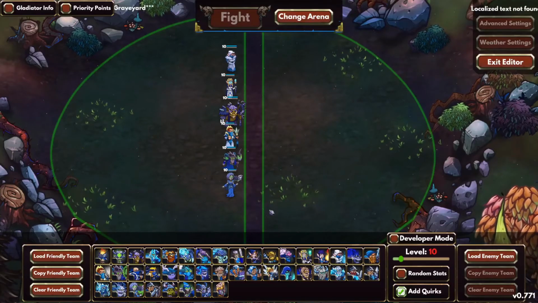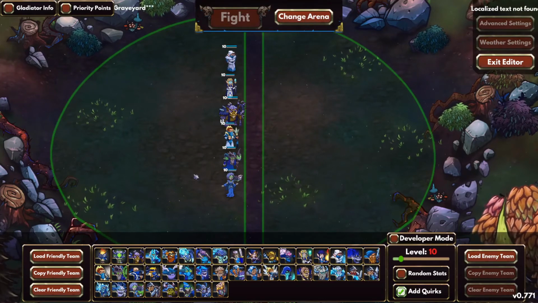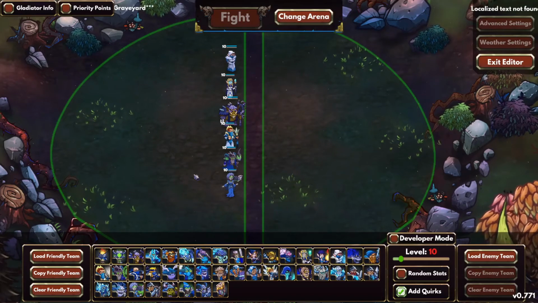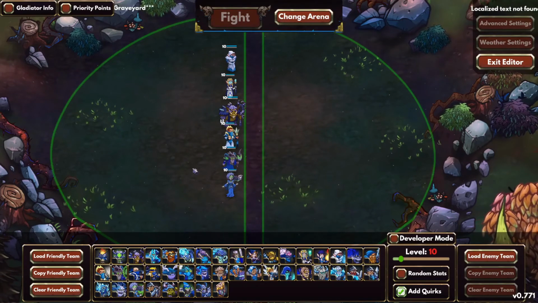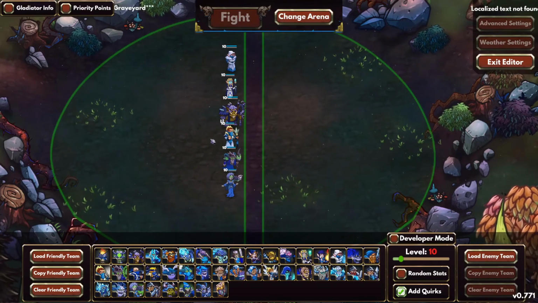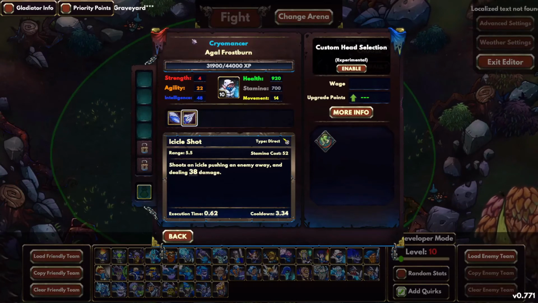Last but not least are the special units. I call them supports because they don't provide that much damage. They just provide a way to enable your other carries or your other tanks to do work. They finalize your comp and strengthen your comp as a whole. Usually they support in some way, such as buffing a stat, healing, crowd controlling, or just stunning the targets. First up is the Cryomancer.